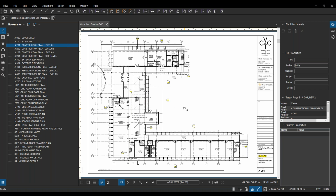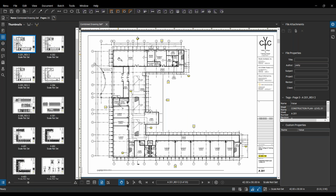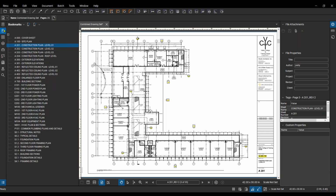I think what you're referring to, they will break if I were to just go in here and remove this page and insert another. It's going to be lost. When I go into bookmarks and audit them, I'll see that one of those pages will come in with an X and it'll say we can't get to that page anymore because it's been removed. Even if I put in a new A201 there, that link is lost. When you slip sheet the way that we did, it's copying all those markups and all the data assigned to that previous sheet. So even the bookmarks themselves remain intact. We don't have to go through and re-update these bookmarks, which is another good feature of slip sheeting and using that batch functionality.